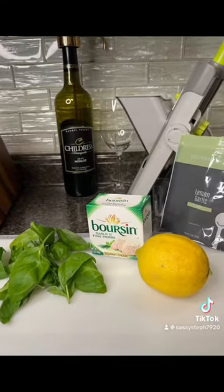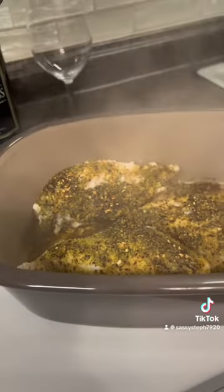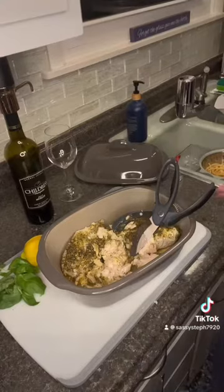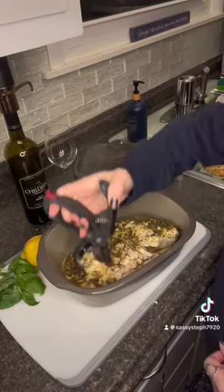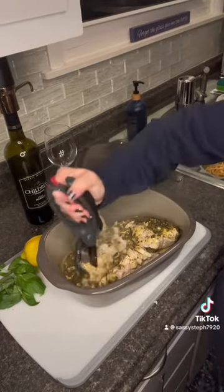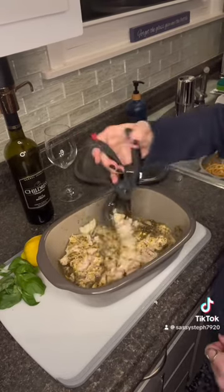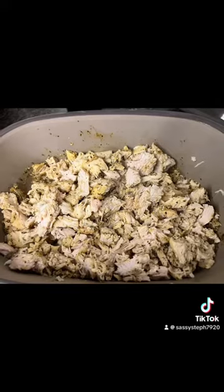So I popped it in for another 8 minutes. And look at that, nice steamy. I'm using that broth, it keeps it nice and moist. And then I'm using the salad choppers, but most people use them as the chicken choppers. And then I'm just letting that broth that's in there just kind of absorb into that chicken there.